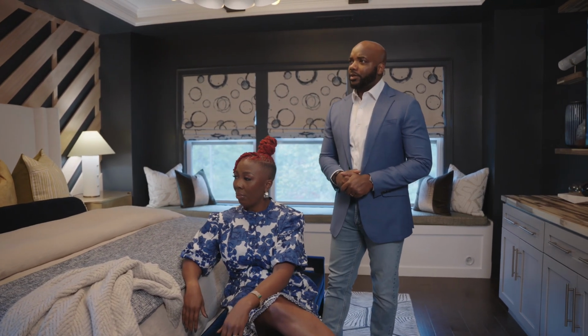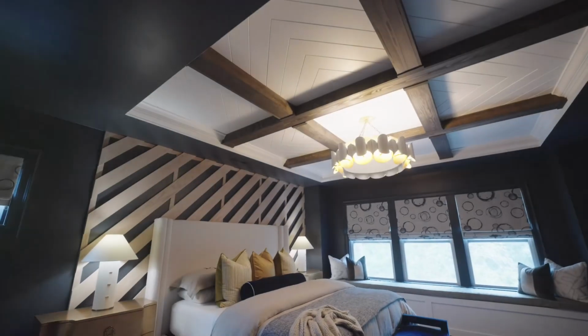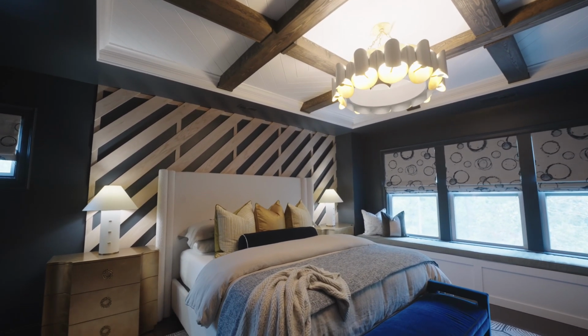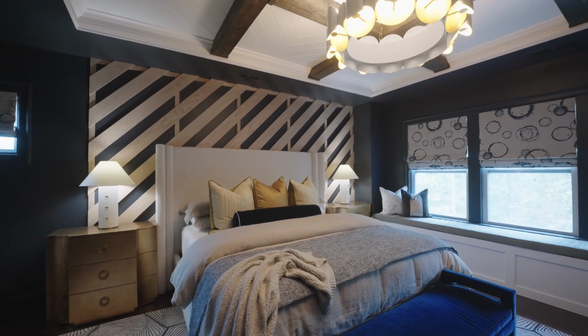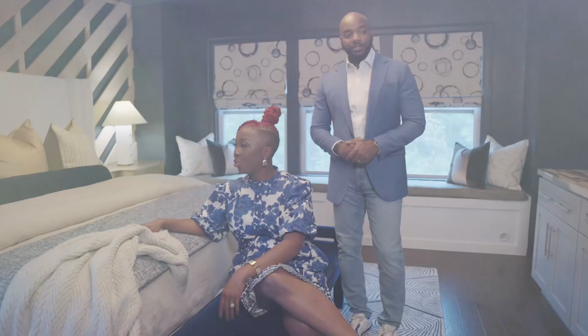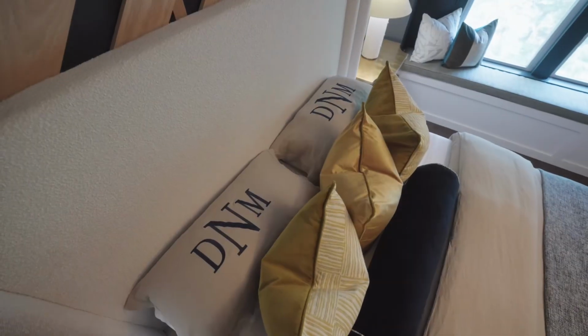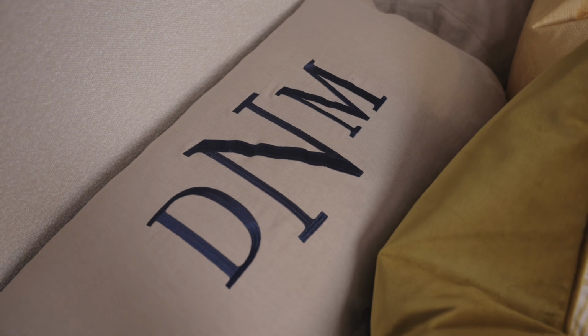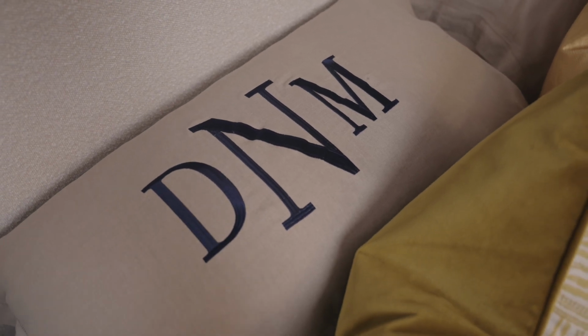rim. It's just beautiful. Maybe we can rent out this room for another week. What do you think? Maybe we should just Airbnb it. Yeah, something like that. You've got comfortable linen, custom pillows. You know, we customize. I don't think the client's going to let us do that, but hey. That's true. So much for wishful thinking. And the other thing that gives it away that it's not our space is that we personally custom monogrammed the shams that you see. That is true. So I don't think they want us sleeping on those. That would be a dead giveaway. Oh, well, one day.